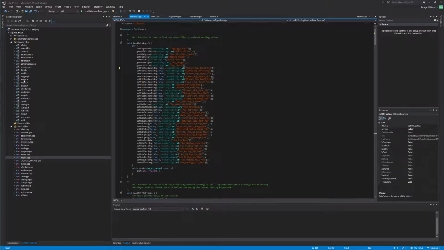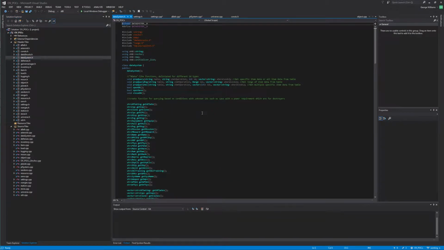So the first thing I wanted to do was to get rid of the two classes and make them one, because I was tired of having to modify both classes at the same time, and it's really confusing and difficult to deal with linking those into other classes. As then you had to have a reference to the data system class, and then you would call the data system class, and then you'd have to call the database class a couple times. It was just really a mess. So I said, okay, we're going to figure out a way to combine these, and that's what I did.